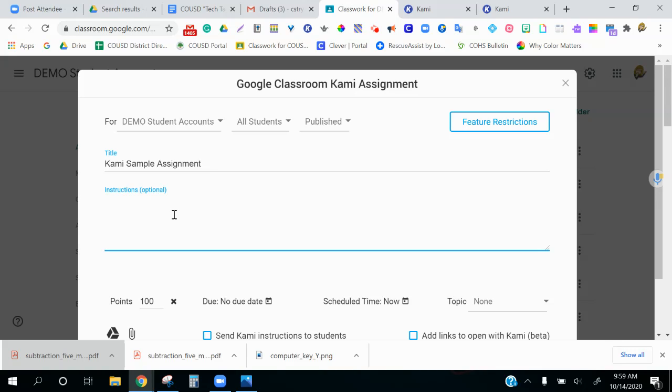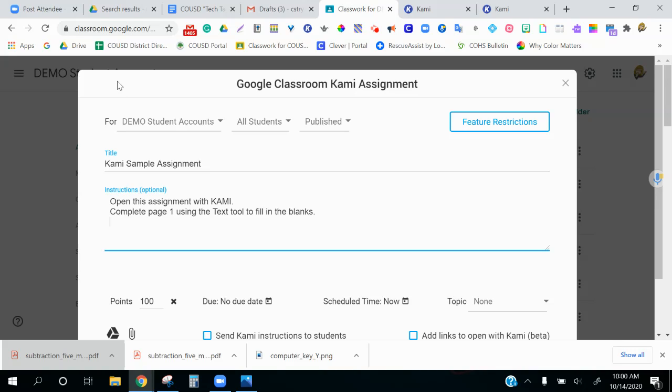If you don't have alternate instructions on the actual PDF file itself, it's nice to, in the instructions, let the students know, especially if you have multiple pages. You can say, open this assignment with cami, complete page 1 using the text tool to fill in the blank. So if you have a PDF and you just want them to be able to type on it, cami is a quick way to do that.